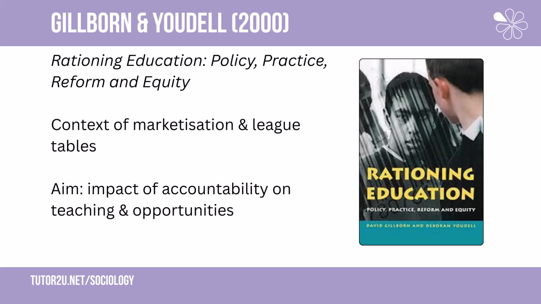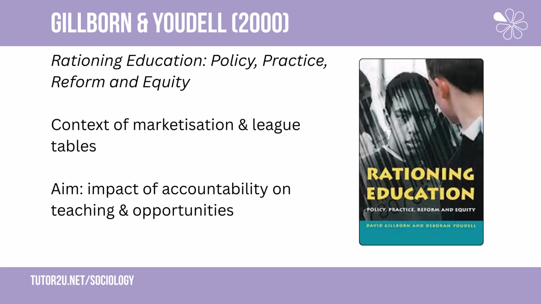David Gillborn and Deborah Youdell published influential research into how schools allocate opportunities under marketisation policies. Their study is often referred to as the theory of educational triage, and it remains a staple for students studying the sociology of education. The context for Gillborn and Youdell's study was the education reforms of the 1990s.